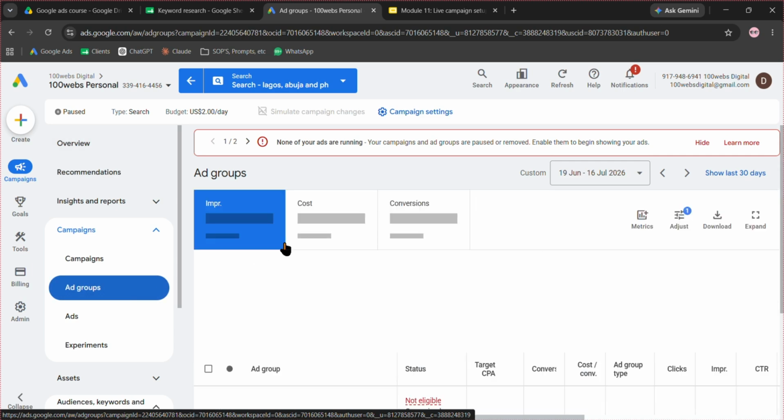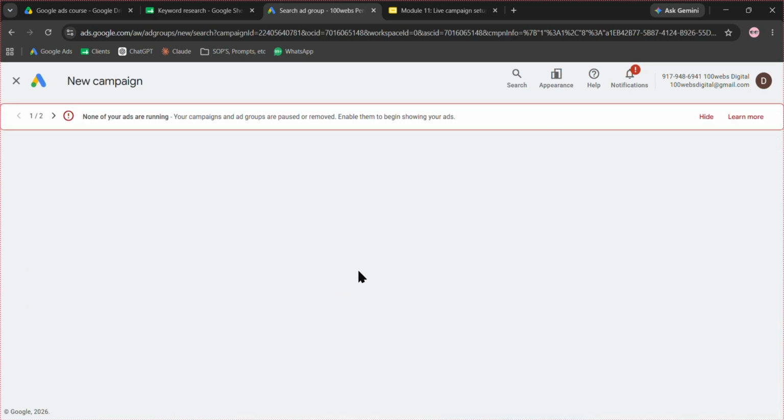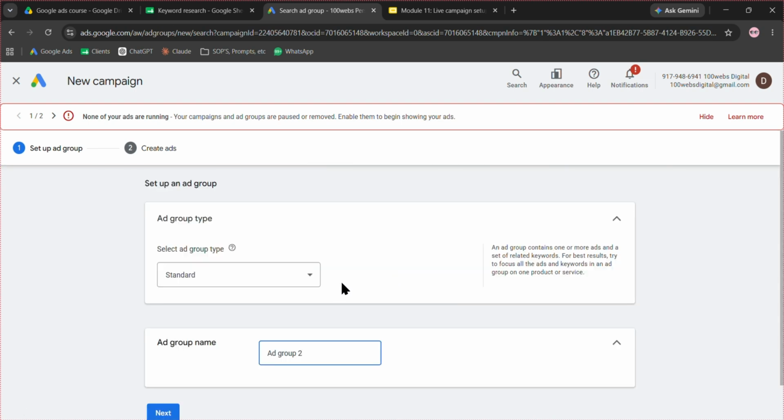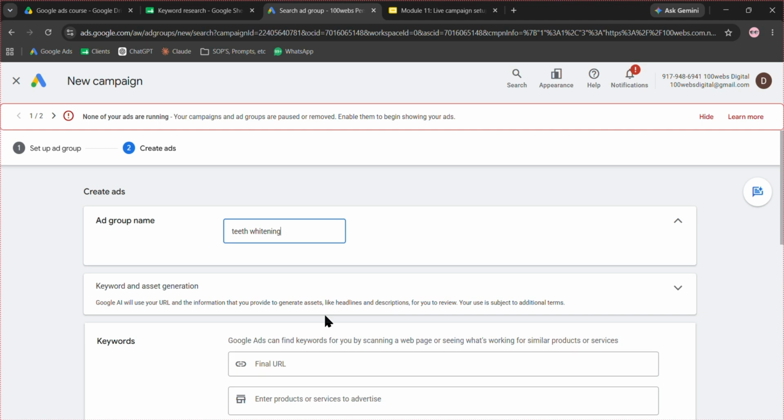First, you click on ad groups and you click on this blue plus button. Right, for the ad group type, make sure it's set to standard and give your ad group a name. So for this ad group, let's say this is teeth whitening, and click on next.